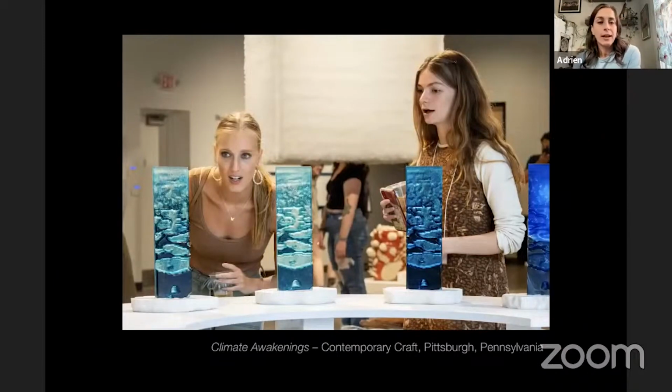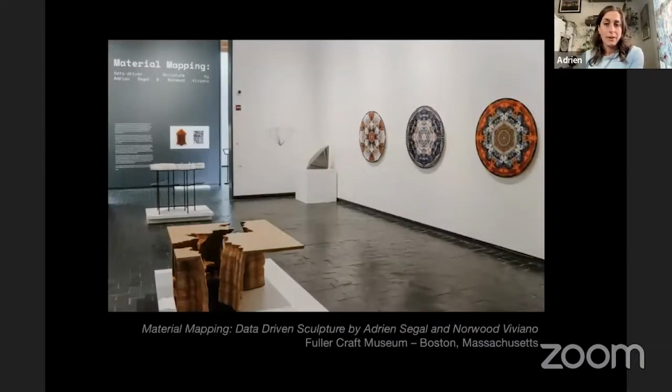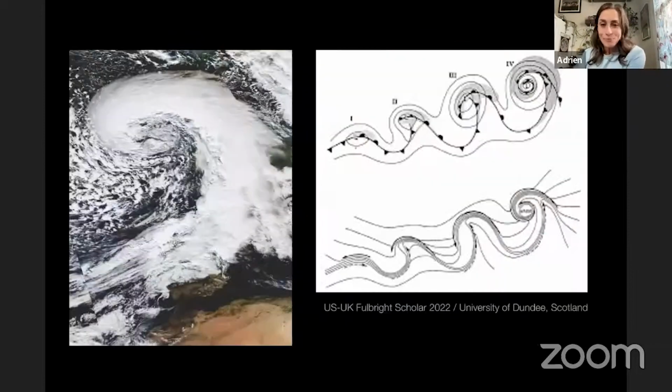on view at a show called Climate Awakenings in Pittsburgh, Pennsylvania at Contemporary Craft. That's up through January. And I've got a lot of the other works that I've just talked about on view at another show called Material Mapping, Data-Driven Sculpture by Adrien Segal and Norwood Viviana, which is at the Fuller Craft Museum. If you don't know Norwood Viviana's work, definitely check it out. He's a fantastic person also working in physicalization of data.